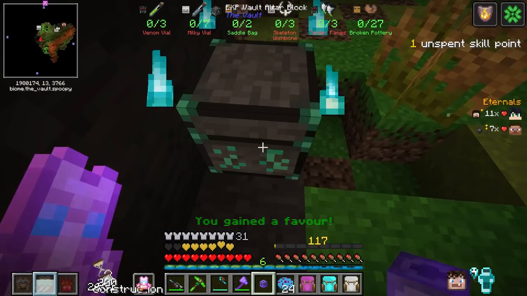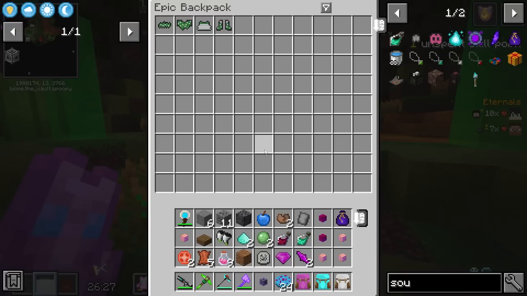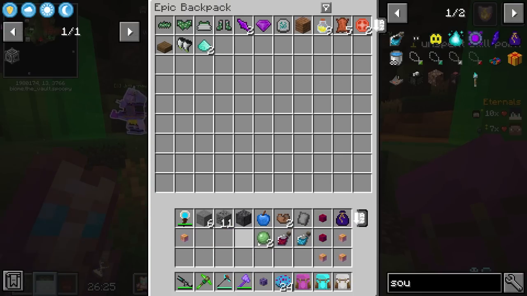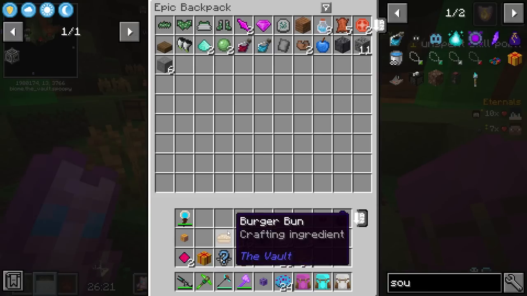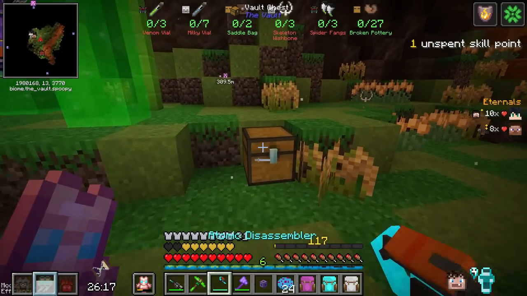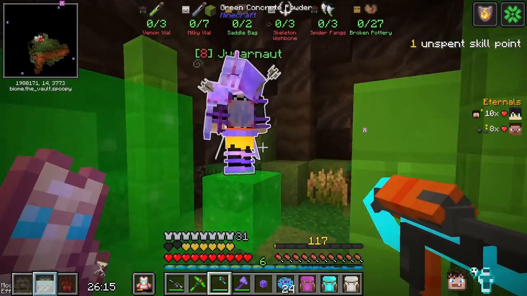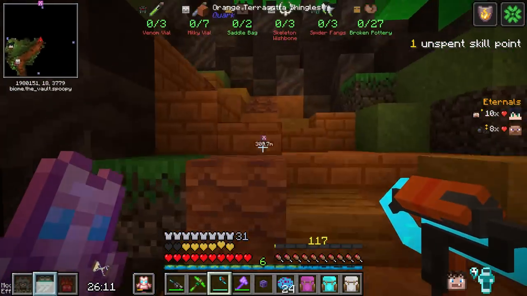Ooh, we gained favor off of this. That is awesome. That is a +1 on our favor with Tenos. Finally, we've gotten a +1 after so many vaults. The bonus though is I need to get +4 favor with Tenos to be able to get all the perks.